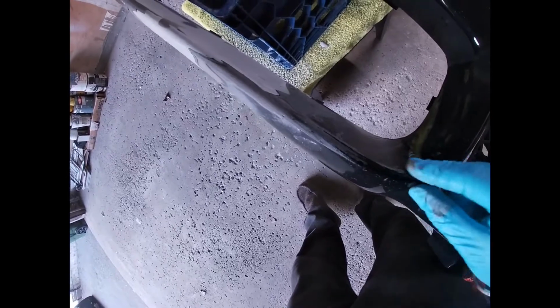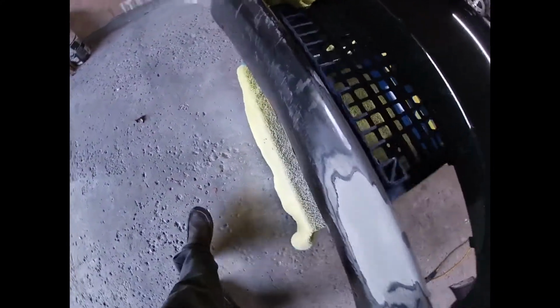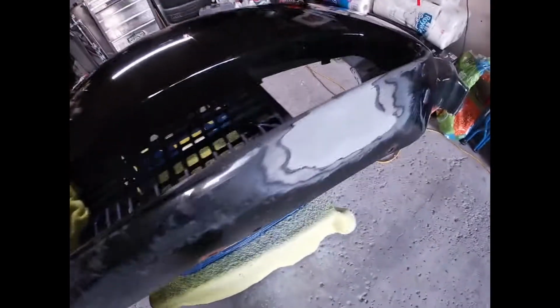One thing I will say is I'm learning as I go at the same time. So just be careful with your sandpaper. Don't go too far like I did. Like I touched the edge here, right there, by accident. So I will likely need to hit that with paint again. But yeah, just be careful when you're doing it. I mean, for the most part, I intend on touching up a lot of the spots. I do have brushable touch-up paint, but I'd rather use a spray on to get a more uniform finish.